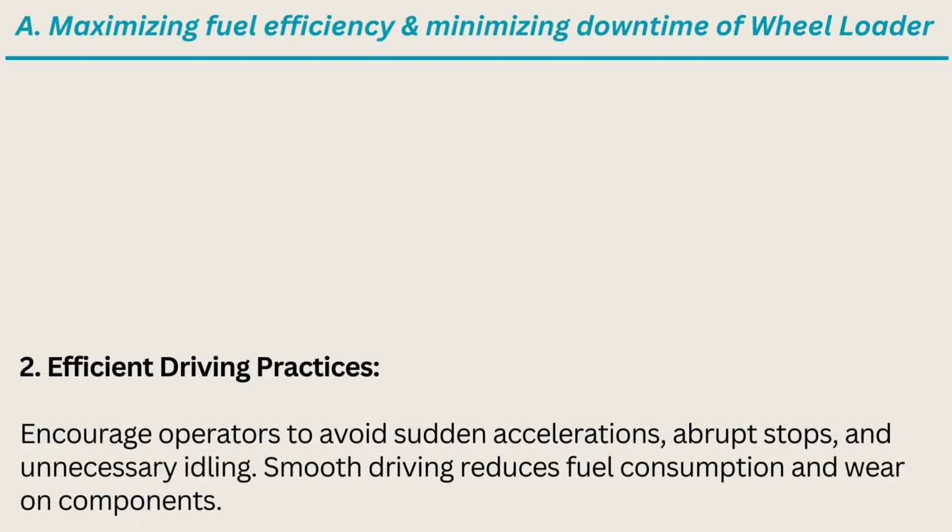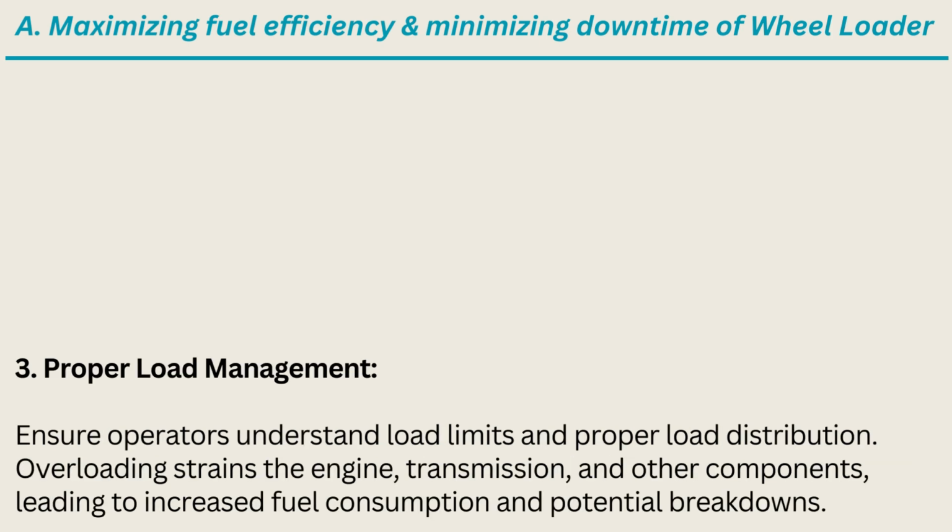2. Efficient driving practices. Encourage operators to avoid sudden accelerations, abrupt stops, and unnecessary idling. Smooth driving reduces fuel consumption and wear on components. 3. Proper load management. Ensure operators understand load limits and proper load distribution. Overloading strains the engine, transmission, and other components, leading to increased fuel consumption and potential breakdowns.